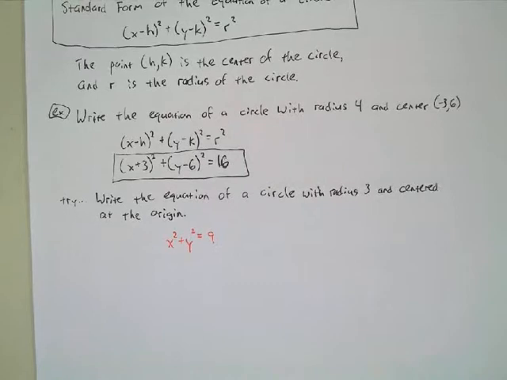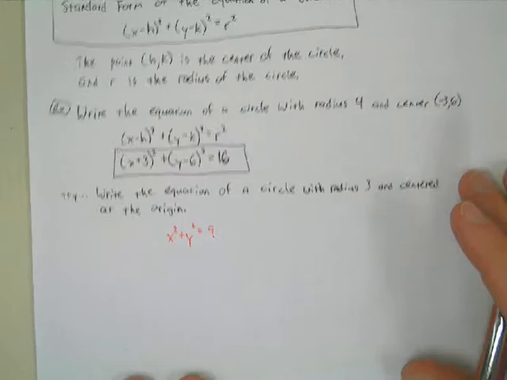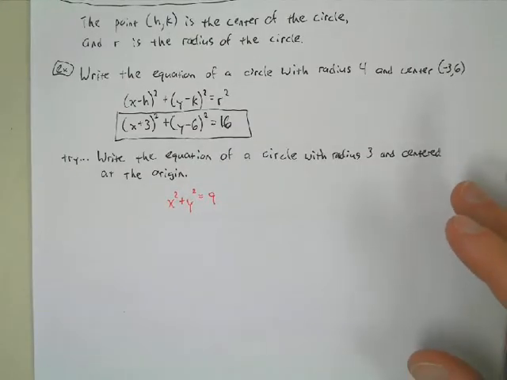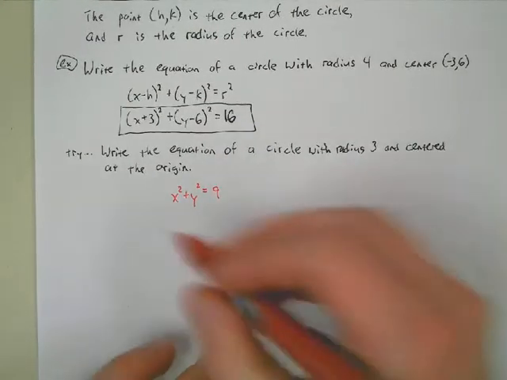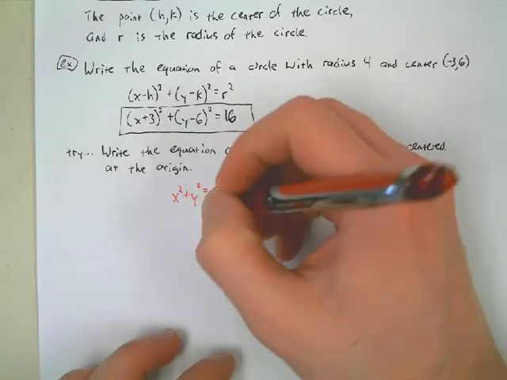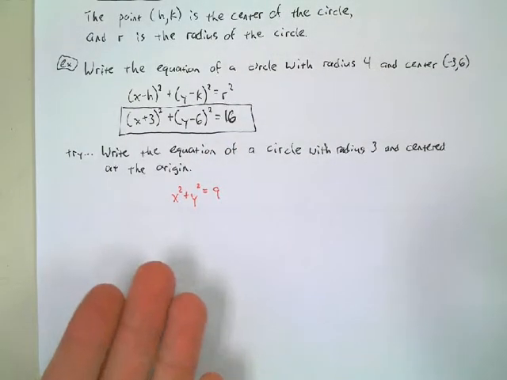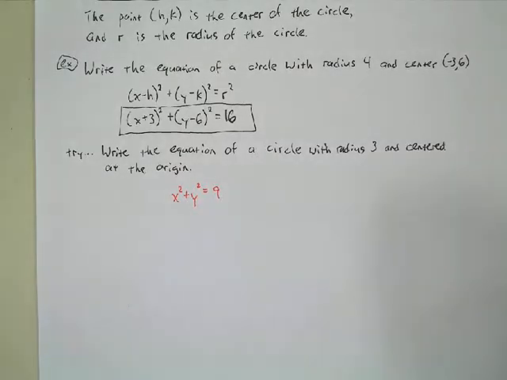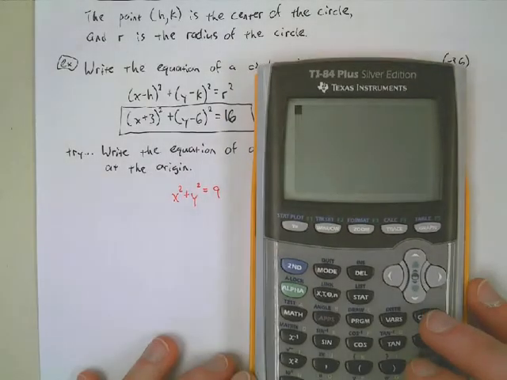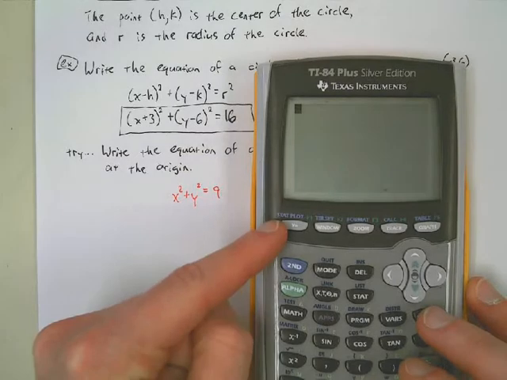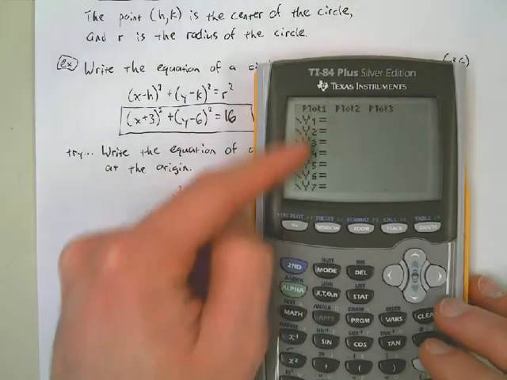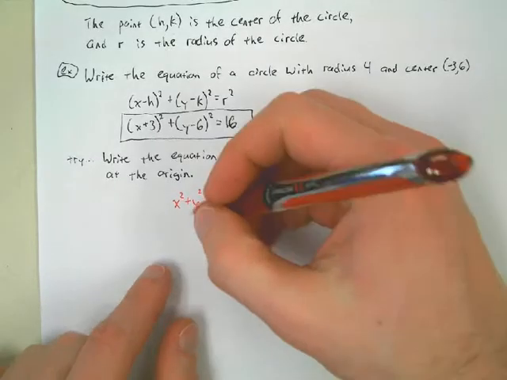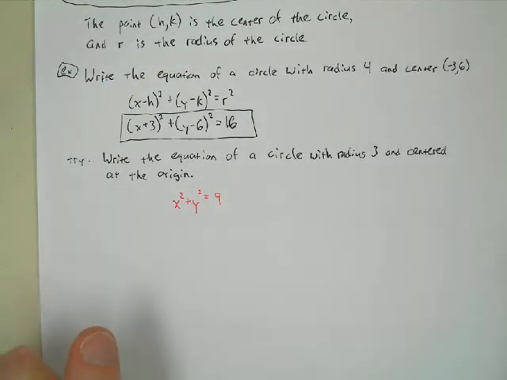Believe it or not, we can graph this in our graphing calculator. I'm going to show that to you real quick, because it's kind of a different kind of thing. We don't always get to see circles being graphed in our calculator. In order to graph something in our calculator, it needs to be solved for what variable? Yeah, it's got to be y, because when we type it in, it's got to be y equals. So how should I go about solving this equation for y? Any ideas?